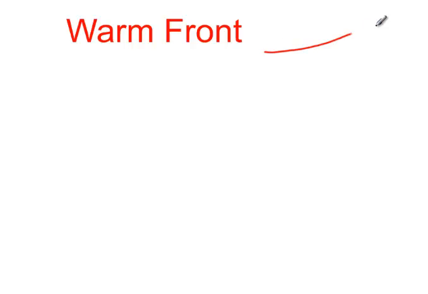A warm front has a symbol that looks like, I think of it as suns, because suns would be warming. Again, it moves in the direction that the symbols are in. So this warm front here is moving here. Air behind the warm front would be warmer. All right, let's take this is a top view if we were to look at a weather map.